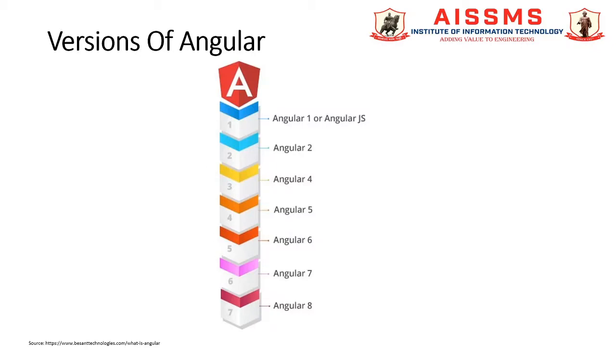Next version is Angular 5. In the year 2017, Angular 5 got released. The build optimizer of Angular 5 is used to eradicate the unwanted code from the application. The feature called Universal State Transfer is used to share the application state between the client and server side very simply. Compiler enhancement is one of the best features of Angular 5 that is helpful to enhance the application's incremental compilation.